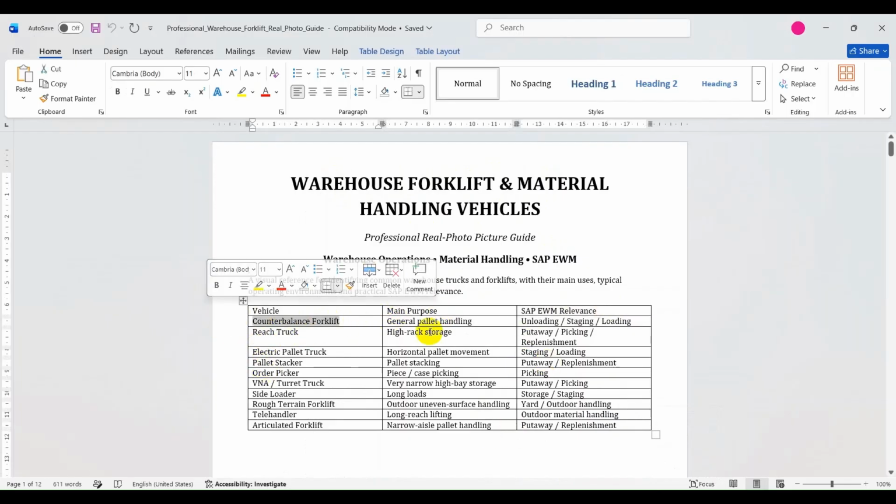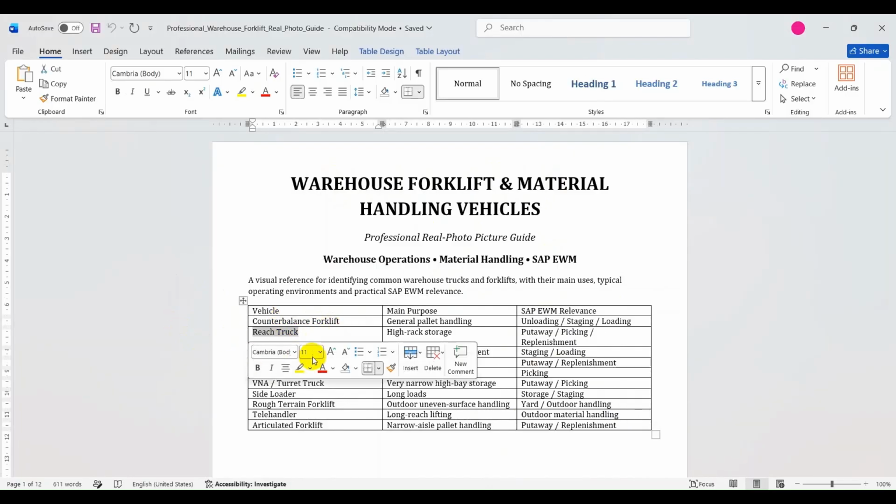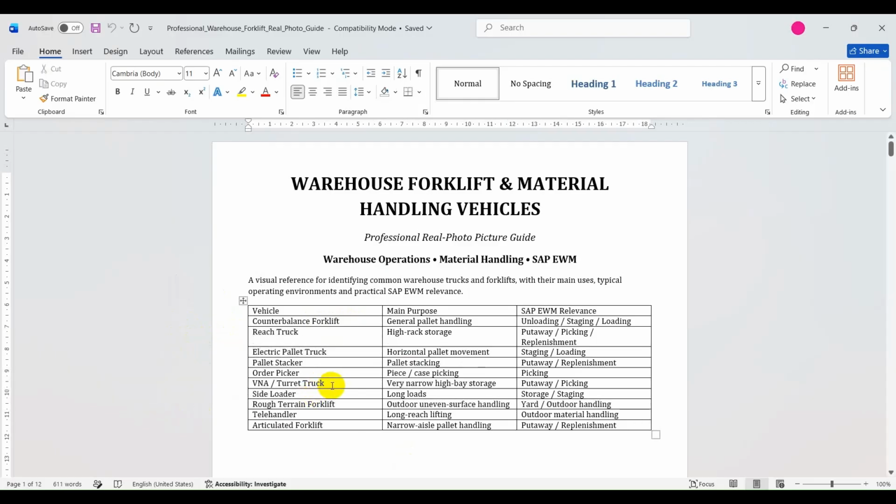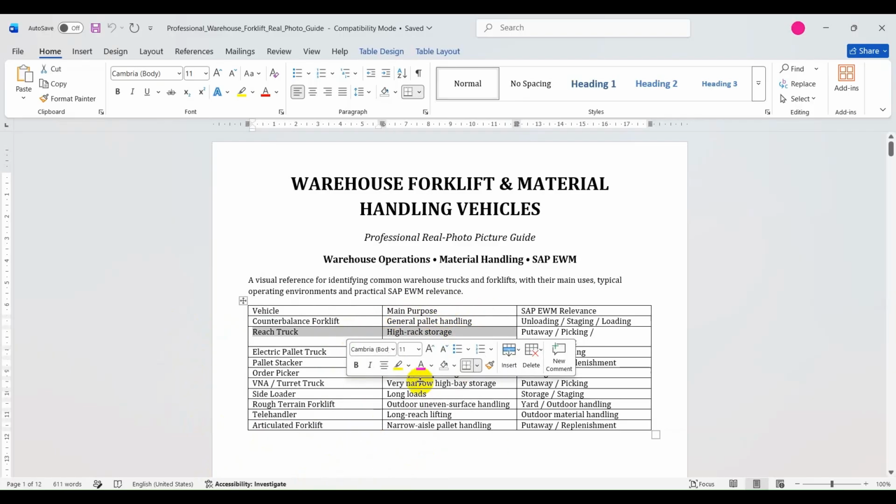You can see different types of vehicles: counterbalance forklift, reach truck, electric pallet truck, pallet stacker, order picker, terrain truck, side loader, lift truck forklift, telehandler, articulated forklift. These are the different types of vehicles which are used in the warehouse. You can see the different purposes: high rack storage, horizontal pallet movement, pallet stacking, long loads.